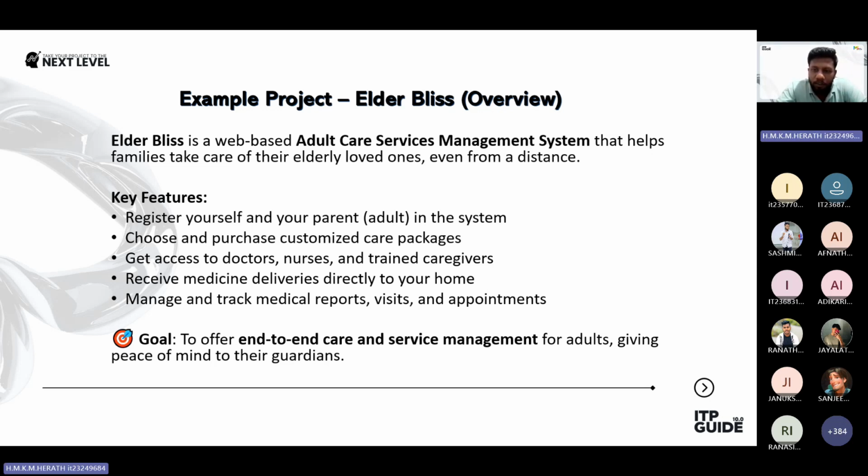In my explanation, you may have noticed that I highlighted certain key features of the system, words like packages, medicines, care sessions, and medical report history, right? Exactly, these keywords help us to quickly identify the main areas of the project. So based on that, we can break the system down into main functional areas like packages, care sessions and bookings, health reports, and medicine. These are the most obvious modules we can identify from the system, but that's not all.